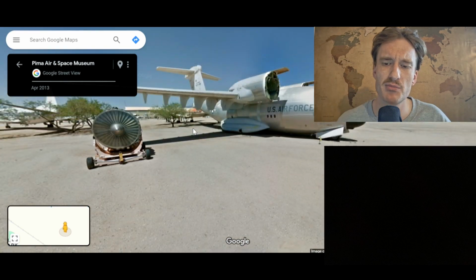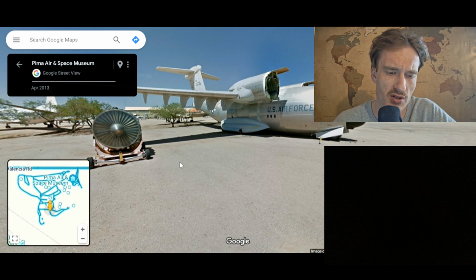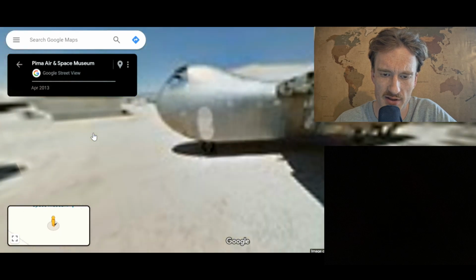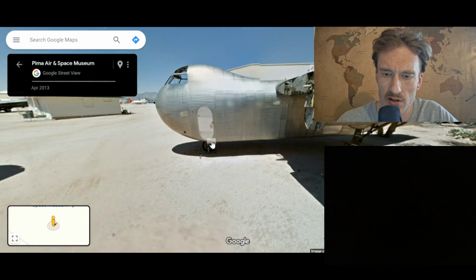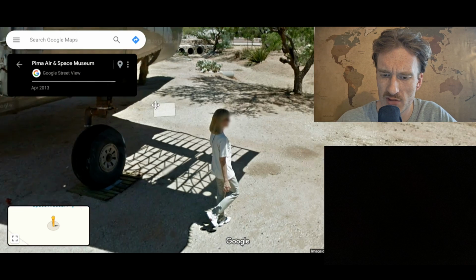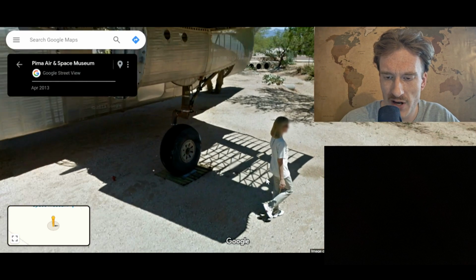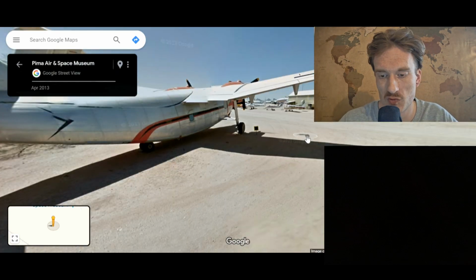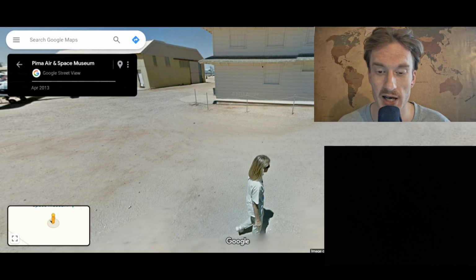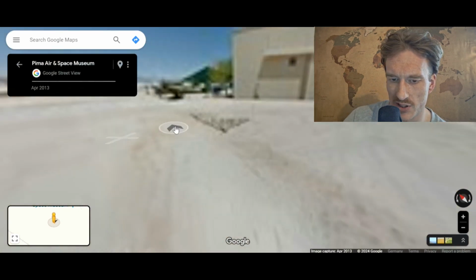Very cool. I like these kind of museums where you can just roam around as well. There's no immediate path I feel like I should be following, which is kind of nice. This one has definitely seen better days, and I think this is the person I'm with here, or she has the exact same route as me. But I guess this is my friend, or my wife, or my sister. Well, it's nice to have some company. I think this is the first street view where actually I have some company, which is nice. Sorry about the antivirus thing there.